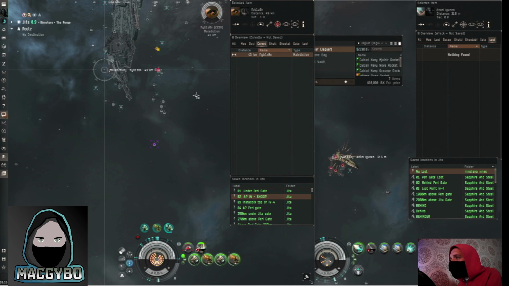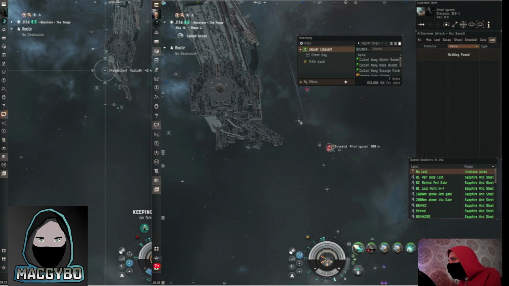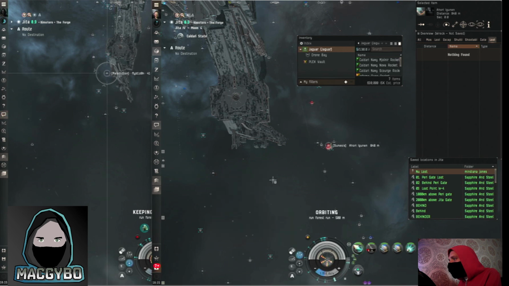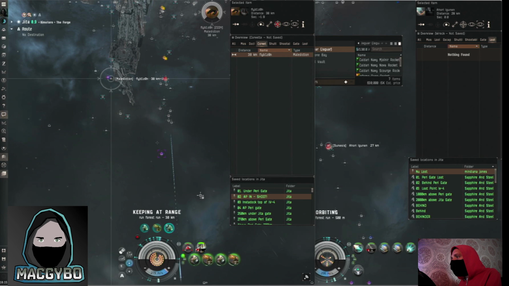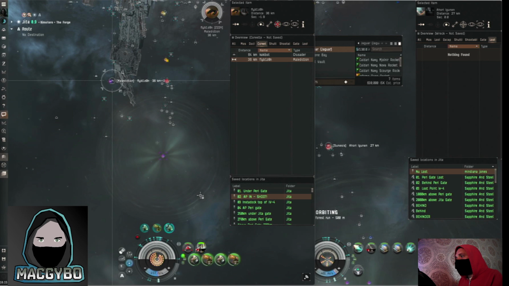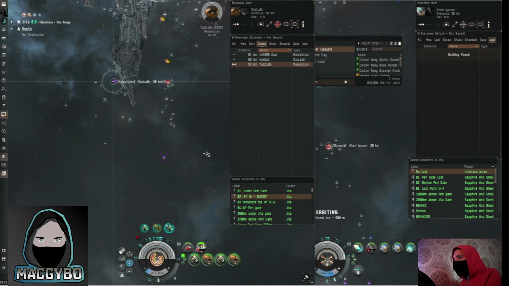Now this Malediction here is completely still. Which is perfect. I'm just going to bring my looter up next to him. Just moving a little bit closer. And then I'm going to stop completely still and just hope that this guy doesn't move. There we go, my ship's stopping. This should be it.